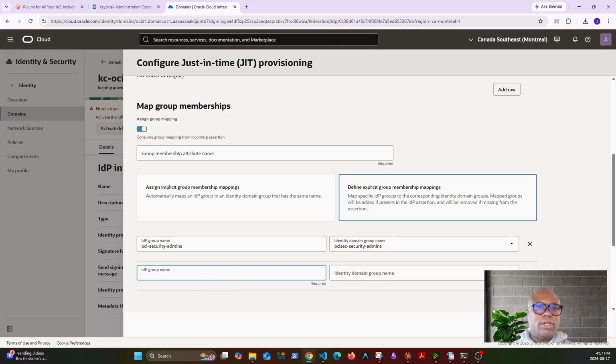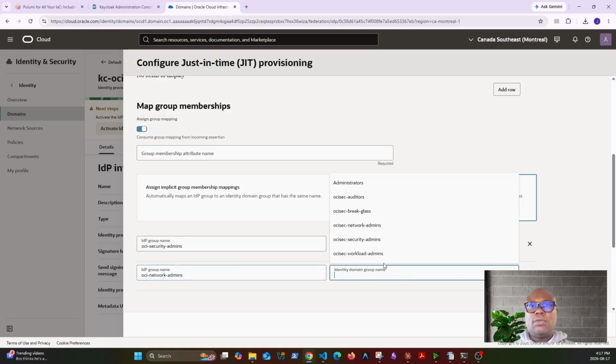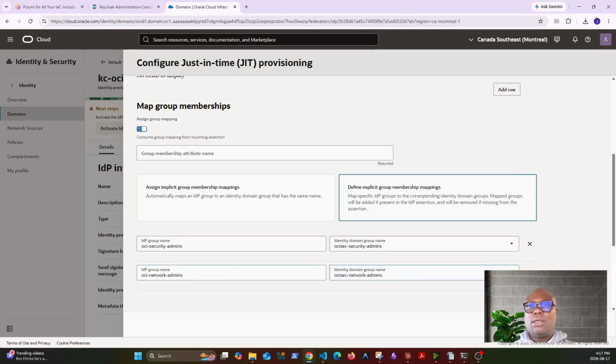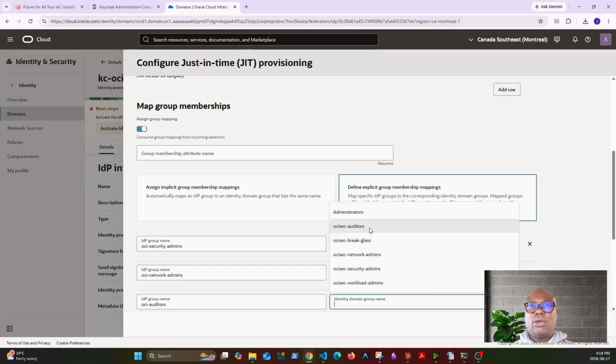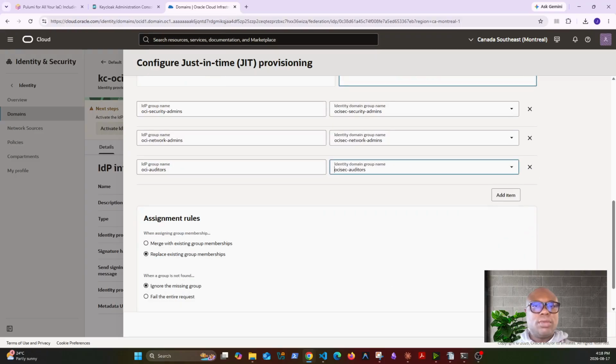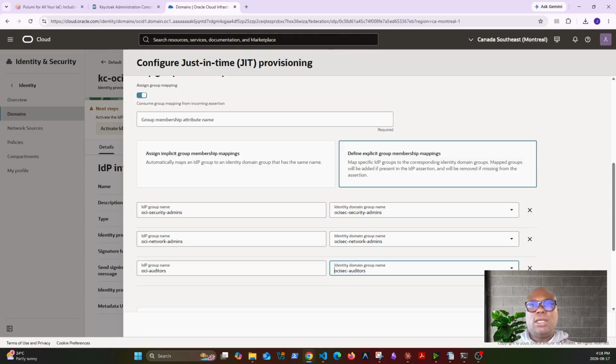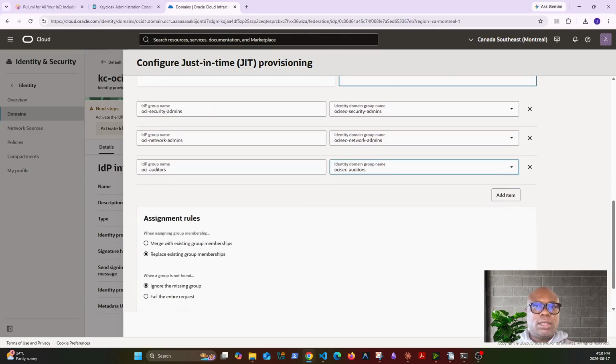This one can be for network admins, and yes, so we have a network admin here. I will add another one called OCI auditors, and then I will have OCI auditors. Okay, so these are the major configurations we need to do here.